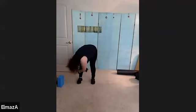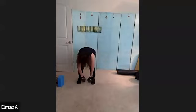Pull it down. And come back to the center, soften your knees, shrug right and left as you come up. Yes, you got it. Roll the shoulders back twice. Roll the shoulders forward twice. Reach behind for that pec opener.